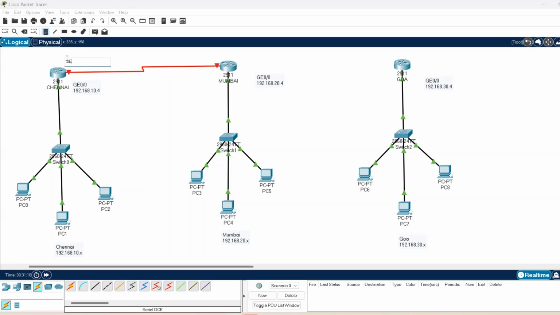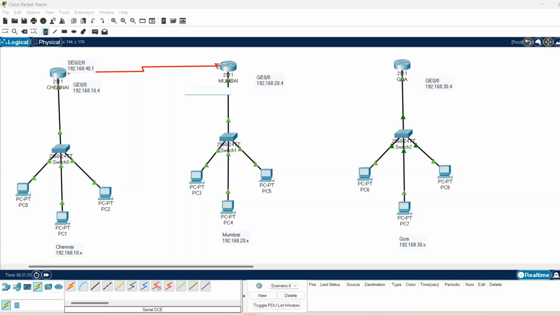Which is serial 0/2/0. See, the connection between two routers is considered a separate network. Already the 10 network, 20 network and 30 network are over. So between Chennai and Mumbai, I am going to form the 40 network. 192.168.40.1 I am going to give here. On this side I am going to give 40.2.